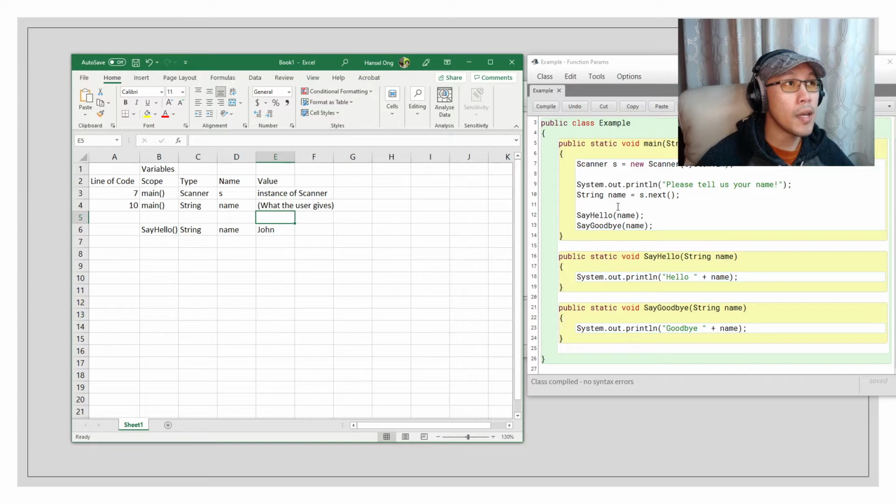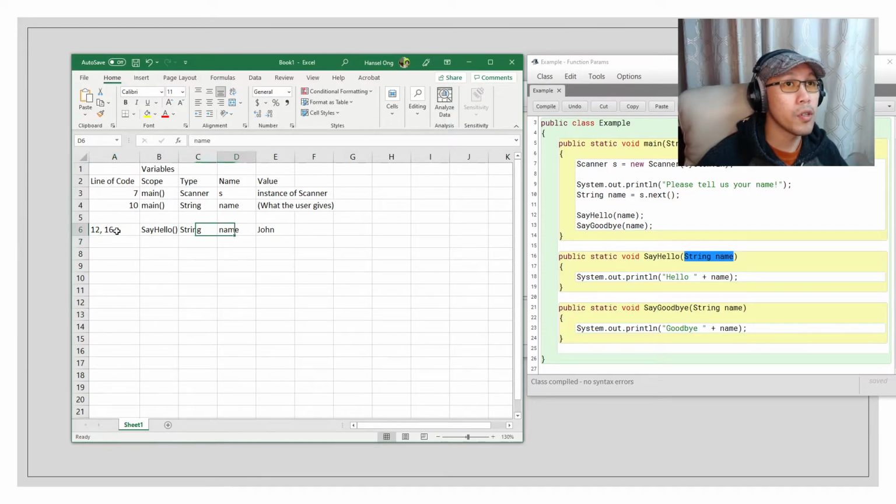Okay, then we go down to line 12, which runs down to line 16, and here line 16 has a parameter called string name. So I'm going to say that this is line 12 and 16.